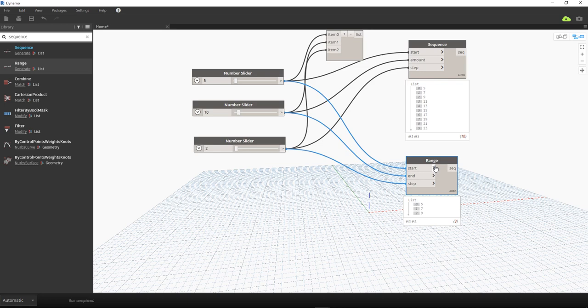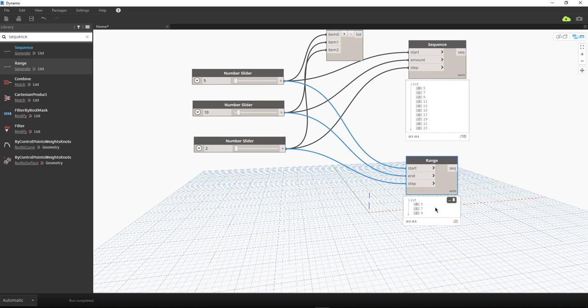Now, for the range here, we only have 3 items. It starts with 5, plus 2 equals 7, plus 2 equals 9. We only have 3 items here because the program will not exceed number 10. So it will not show 11, because the end that we selected here is 10. As you can see, the range node only counts up to the number 9 and it stops. We are also seeing fewer items in the range output because when we're counting by 2, there are just fewer numbers between 5 and 10.